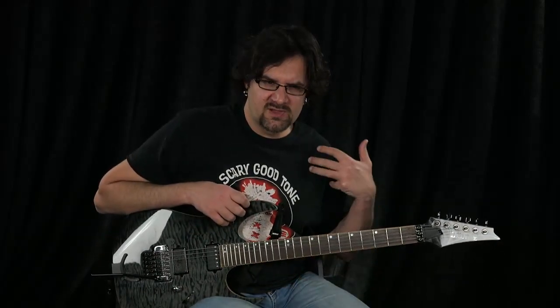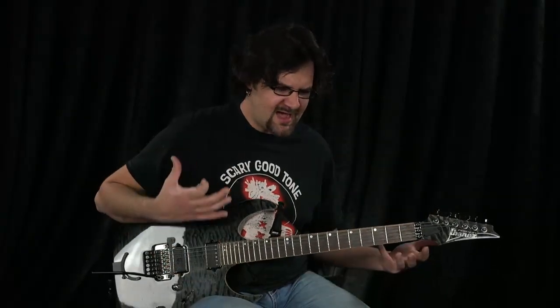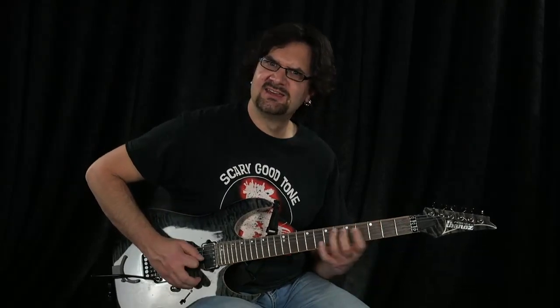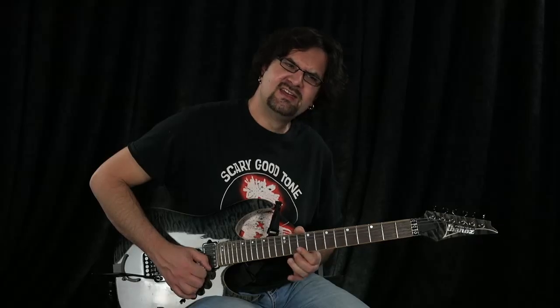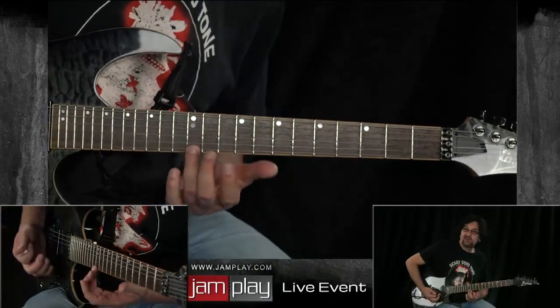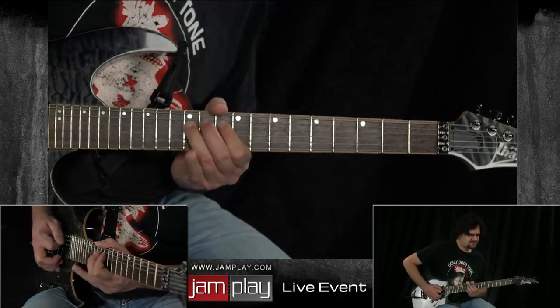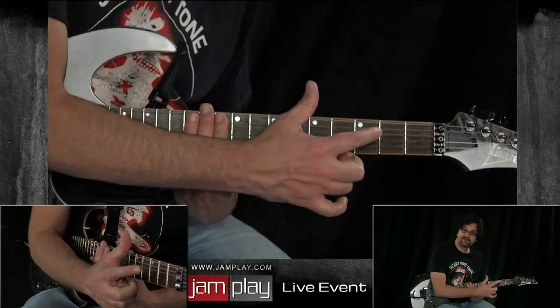Just slow down your playing. Don't feel like you have to create something super melodic at first. Just slow it down and ask yourself the question, where am I when I'm using that sliding position? And then land on a note and go back to your chart and see where that note falls within these vertical positions. Okay.